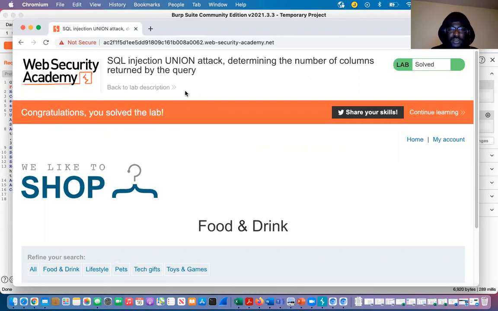So that concludes the first lab test. So now let's look at the cross-site scripting attack. That one has two. We're going to be doing two of the attacks: stored cross-site scripting and reflected cross-site scripting.